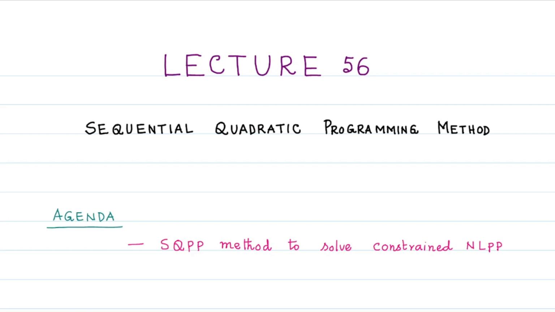By the very nature of this method, it produces both primal and dual solutions. By dual solution, I mean here the Lagrange multipliers associated with the primal solution. To present the basic concept behind this sequential quadratic programming method, at first let me consider some equality constrained nonlinear problem, and subsequently we shall consider some nonlinear programming problem with equality and inequality constraints.